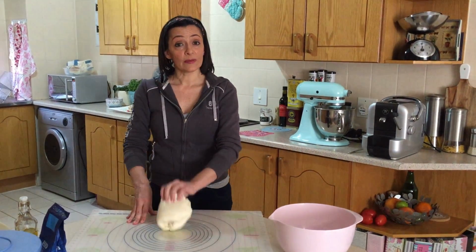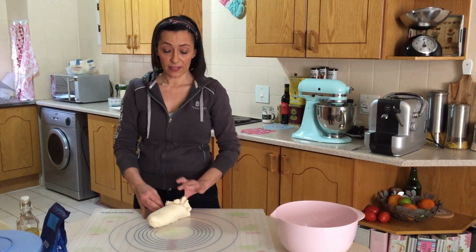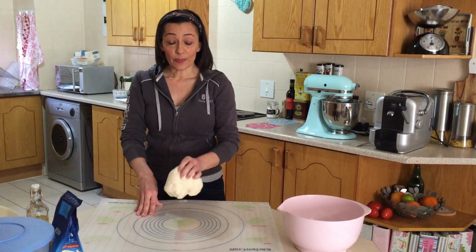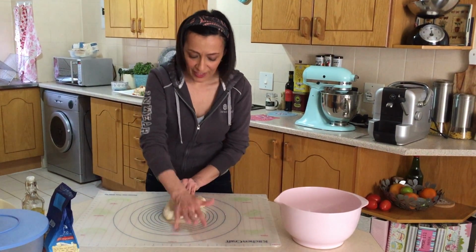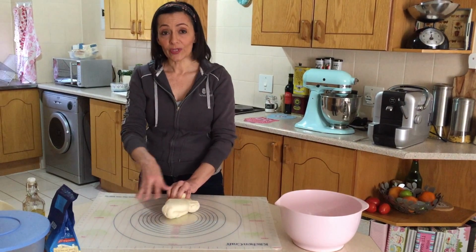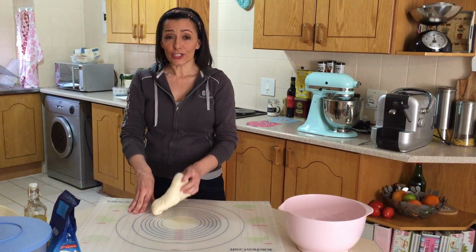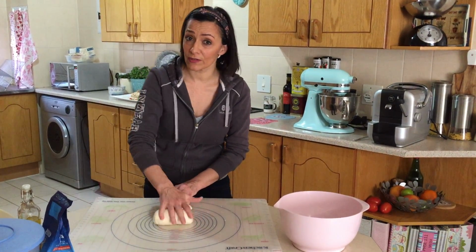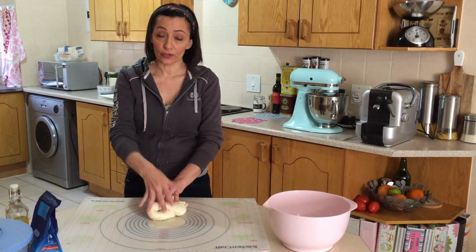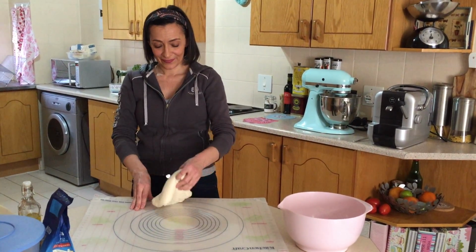Now this dough can also keep in the refrigerator, and you can keep it up to 5 days in the refrigerator before using it. And actually it's best to go low and slow, keeping the dough at a low temperature and letting it grow slowly. And as it stands in the fridge growing over a period of a day or more, it develops different flavors to what you'd have if you used the dough on the same day.